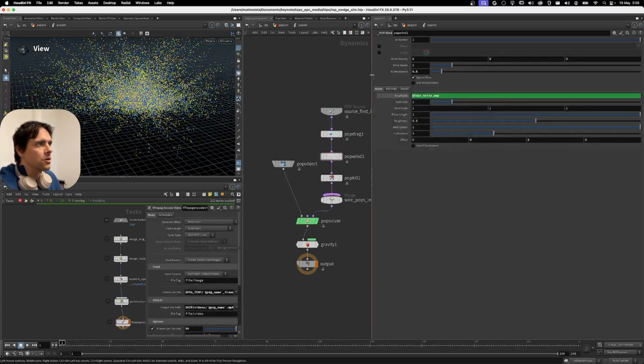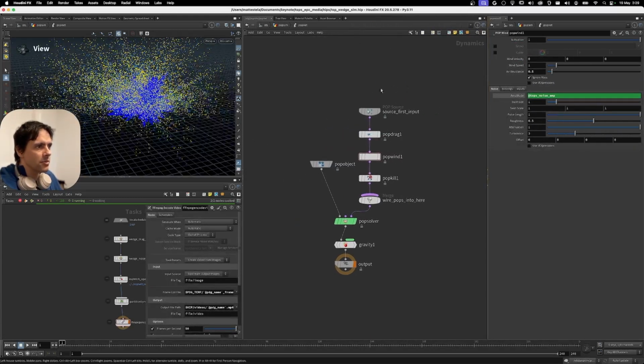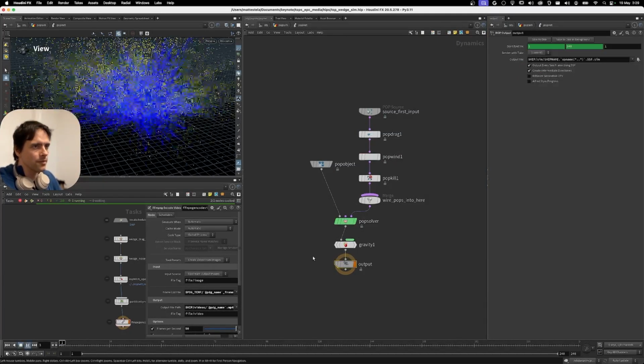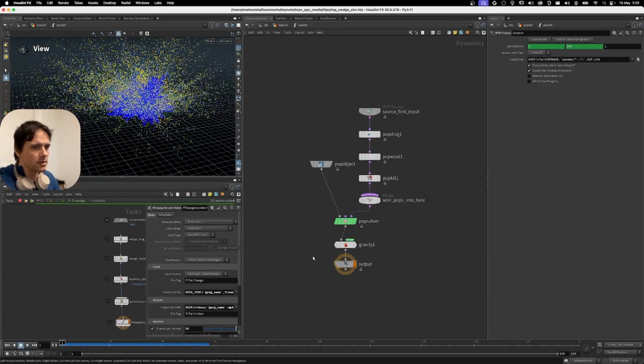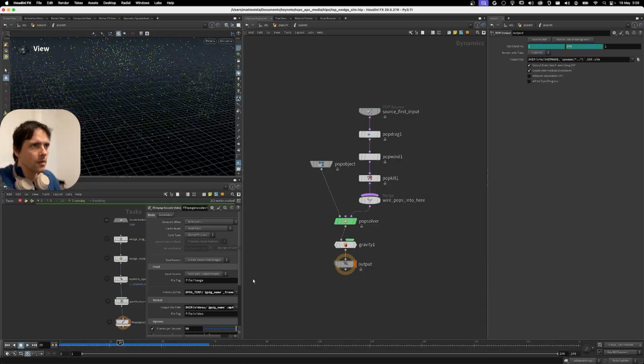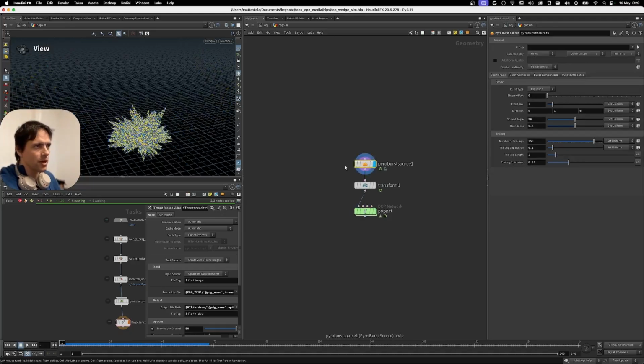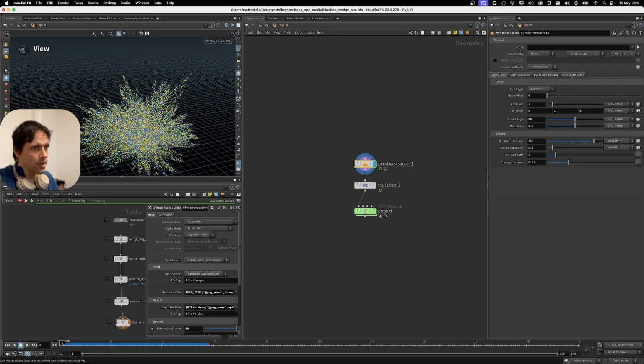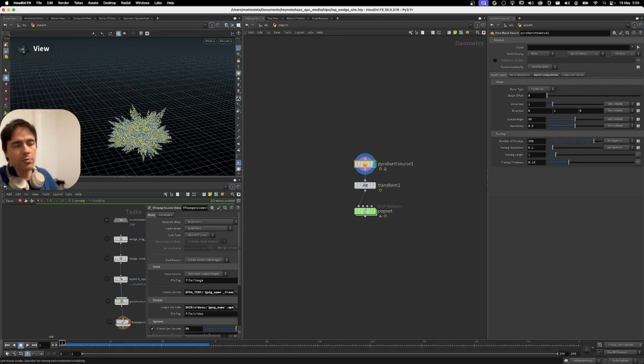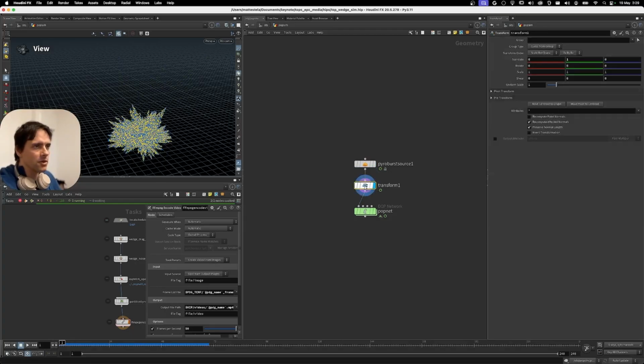Okay, so this is a very quick setup I did just to run a very simple kind of explodey thing like that. Let me make that run in real time. This is using one of the really handy pyroburst source presets. This is a great HDA where you can dial in all these cool, crazy shapes, which are designed to work really well with pyro. So I put that there.